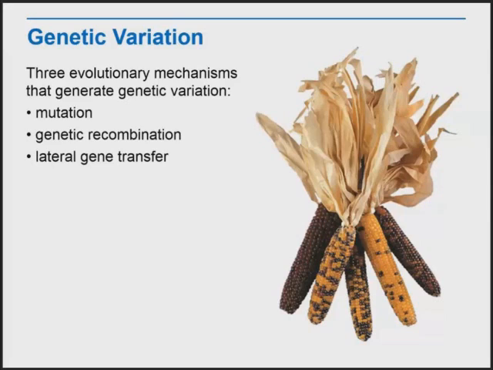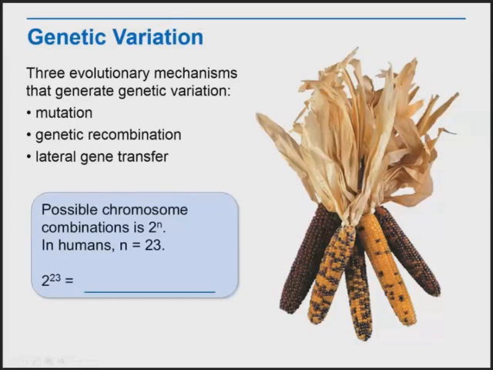Most heritable differences are due to genetic recombination in sexual reproduction. This is why children do not look exactly like their parents or siblings, even though they all have all their genes. Remember that during meiosis, one member of each chromosome pair is shuffled randomly into each egg or sperm with one member of every other chromosome pair. In humans who have 23 pairs of chromosomes, this can produce 8.4 million gene combinations.